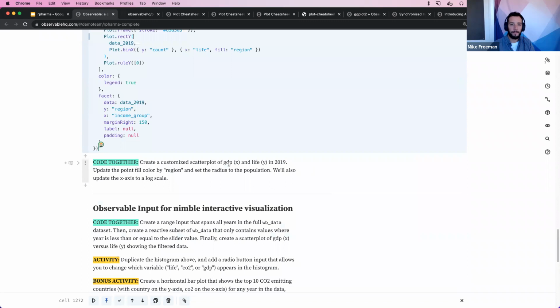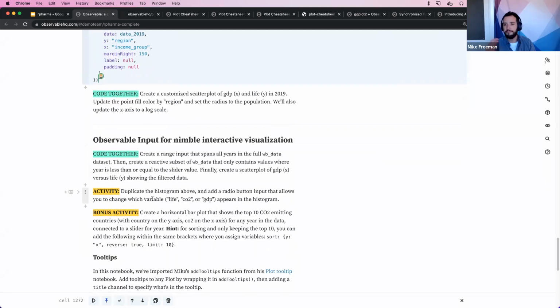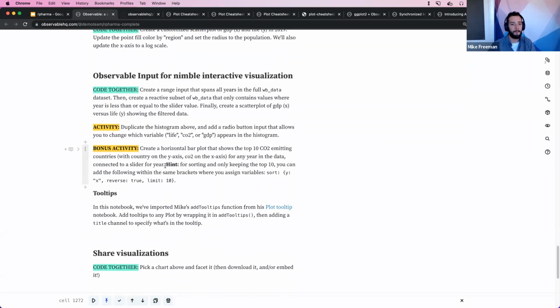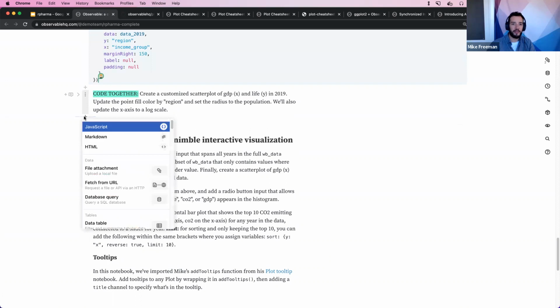Okay. Cool. Should we then do this code together? I feel like we've been about 30 minutes in. Maybe we'll do one or two of these code togethers, and then it'll be a nice time to take maybe 10-15 minutes to do these activities. Yeah, that sounds great. So you want me to do this one? Do you want to show the menus and stuff? Yeah, sure. So I'll start it out, but then I want you to take over.